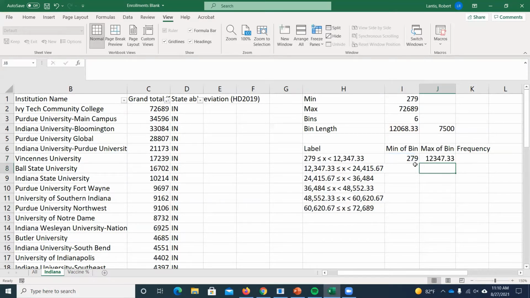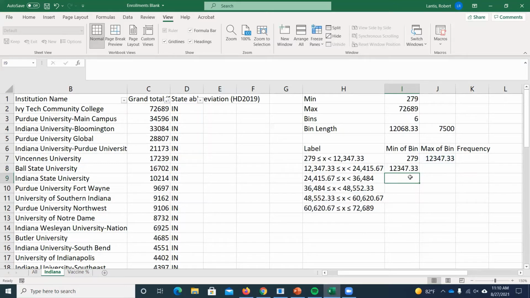Now, just like we were using the idea of 0 to 10,000 and then 10 to 20,000, the next bin always starts where the last bin left off. Now, we have to be careful with our equalities, right? Notice the equality on 12,347 is in this bin, but not in this one, right? We talked about that last class, having to be careful to make sure that no observation will be double counted. So the next bin will start off where the last one left off. Then we'll just have to be careful with the equalities when we're actually counting the number of observations that fall in that bin. Okay. Everybody with me up to this point?